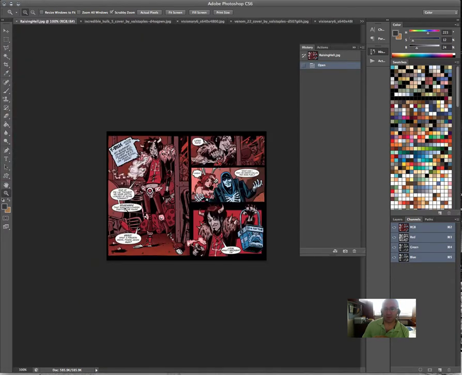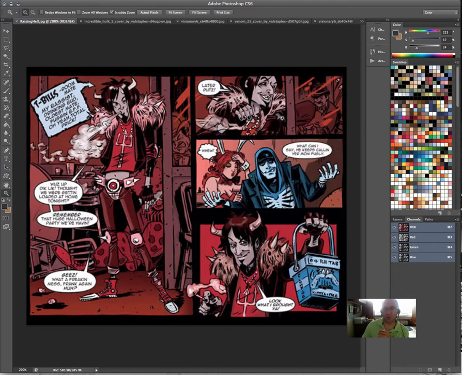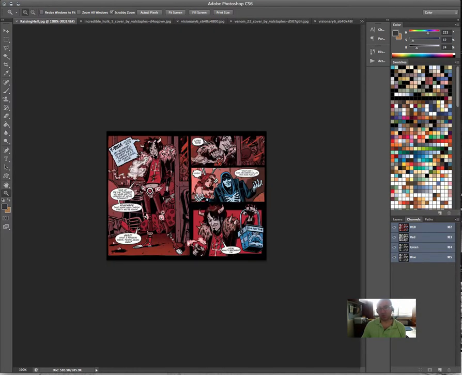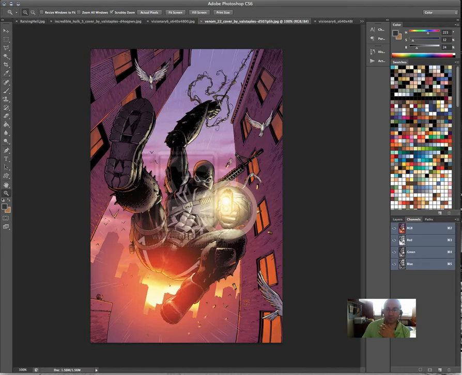In the same type of way, we've got this page here where it's using warm colors and warm tones to show a bit of an edge to it, that this guy is a devil or whatnot, and so you're using reds to move your eye along quickly. It's not the same as a battle, but it's still eye-catching and still moving the eye. Let's take a look at something like this. Again, it's using heat, this strong background color, a sense of urgency, a sense of motion, a sense of movement.